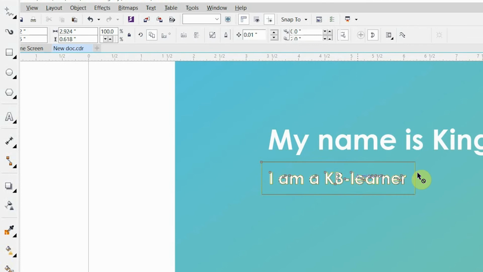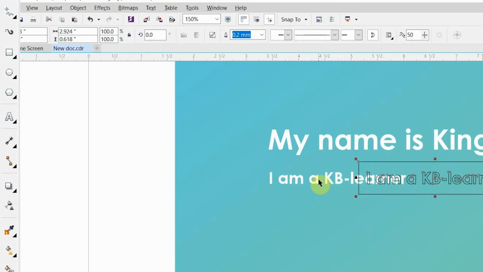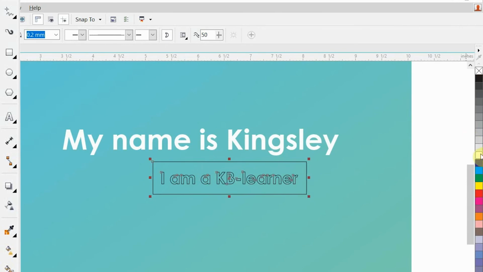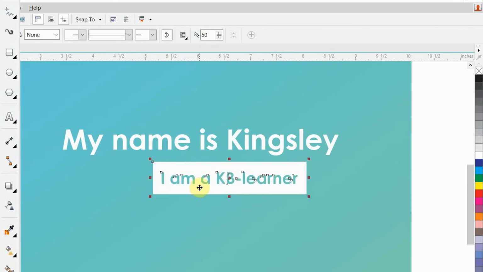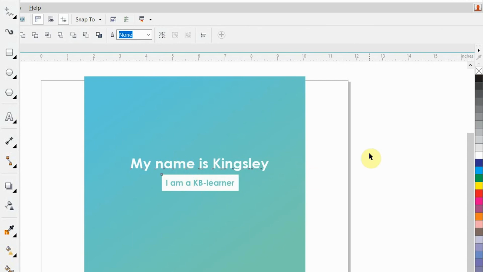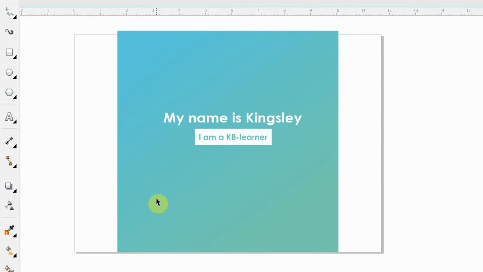Good. Now we've done that, so we can get rid of this text. We don't need it anymore. And then come here and give this a color, white. So far so good. You can go on and align them to the center. Now this is the fun part. I want you to play with the shape, the several tools we've learned how to use, and just design it the way you want, the way you feel like.